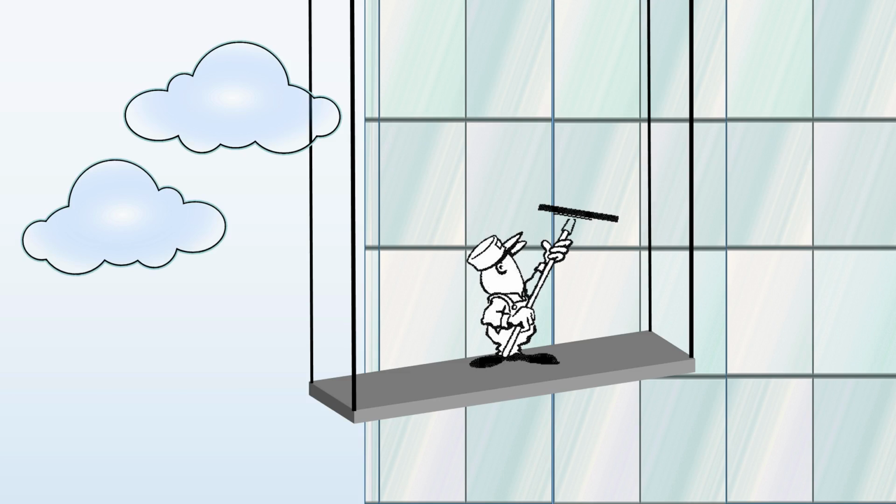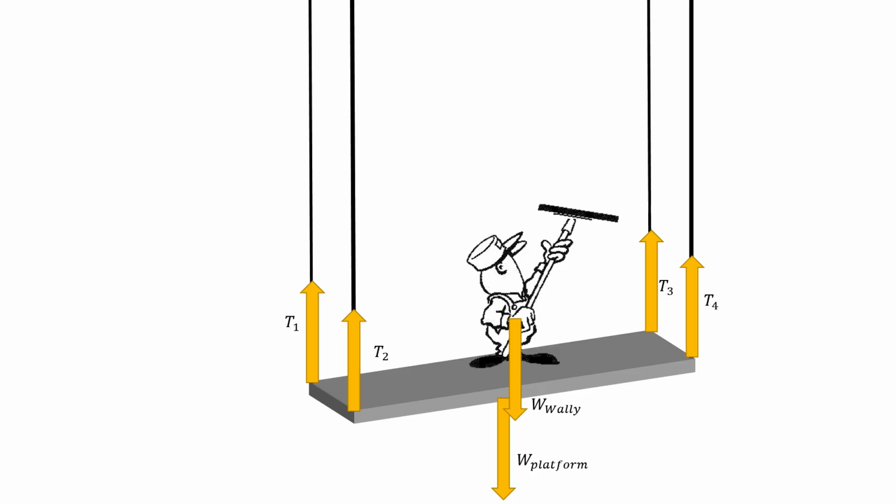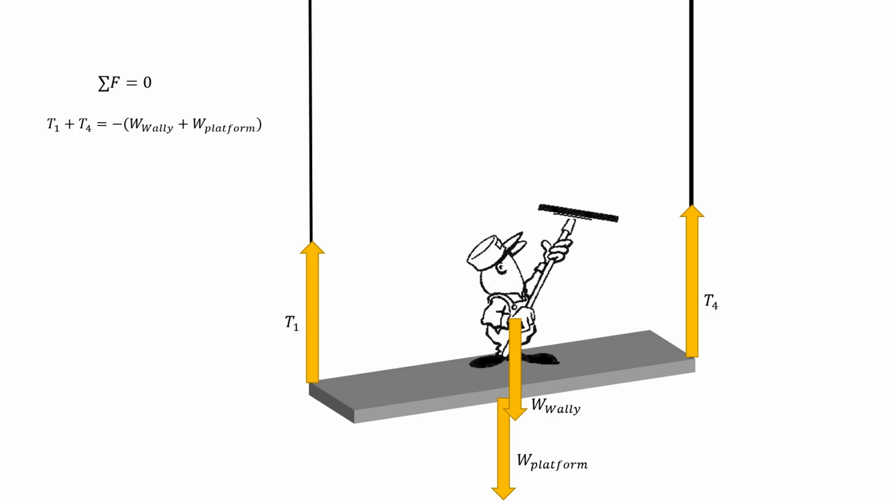The tension in these cables balance out the weight of Wally and the platform he is standing on, with each cable taking an equal share of the load. That is to say, if Wally's platform is at rest, then the net force acting on it must be 0. The sum of the 4 tension forces pulling up must match the sum of the weight of both Wally and his platform. If the platform had only 2 cables, the tension in the cables would have to be higher to balance the weight. Where is this tension coming from?